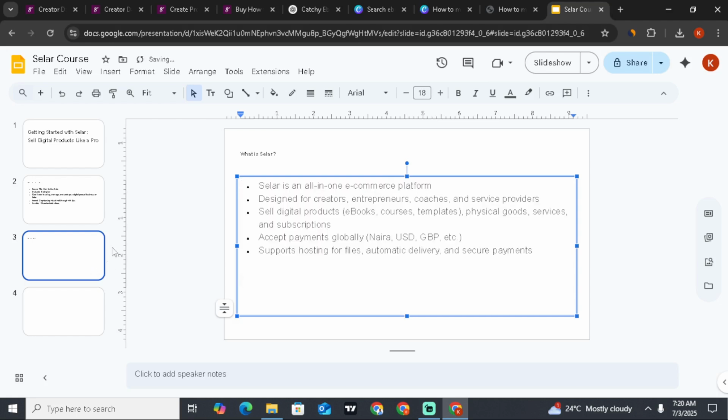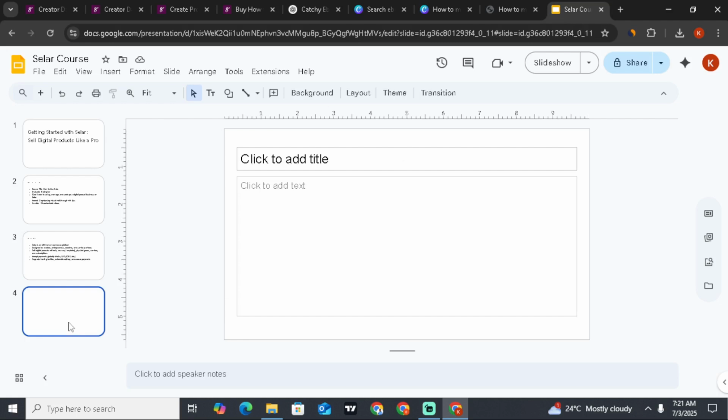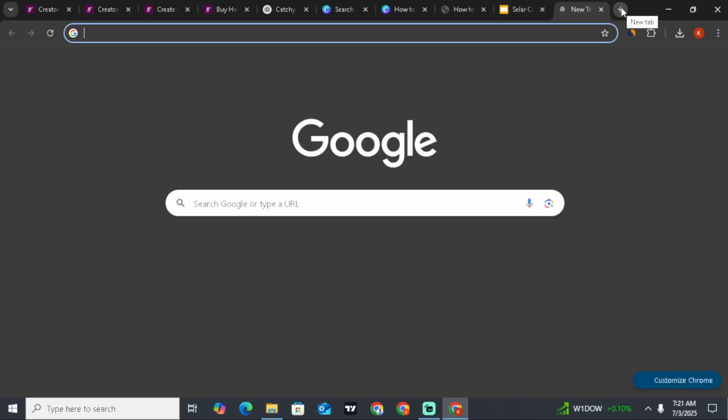Paste it. And now, the next thing brings us to the video aspect. If you want to create a course that is all text, that's fine. You just want to continue what I'm doing right now. But in case you want to also add videos, all you have to do is to go to YouTube. Once you go to YouTube, you want to upload the video itself. So let me show you guys an example.